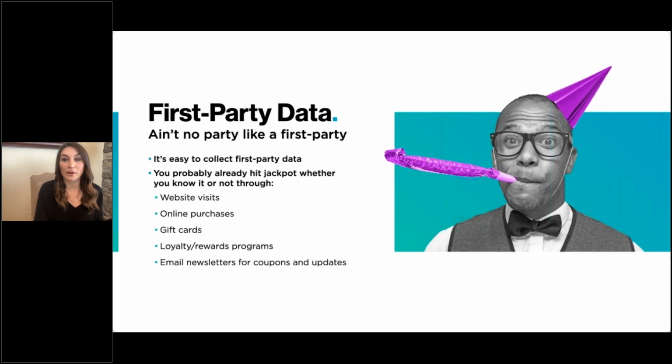Really, it's February. A lot of brands have just emerged from the holidays. That is a huge time to gather a wealth of first-party data. All different information can be collected from your customers and potential customers through different transactions like website visits, visiting different pages, different items that they shop for on your website, tracking actual online purchases, tracking gift card purchasers as well as gift card receivers, signups for loyalty and rewards programs, email newsletters, of course, for things like coupons, updates, etc. So especially if you're a D2C brand coming out of the holidays, you likely have this mountain of fresh first-party data right now.